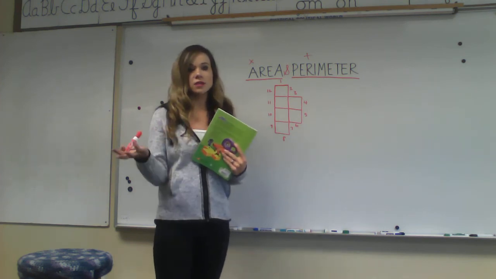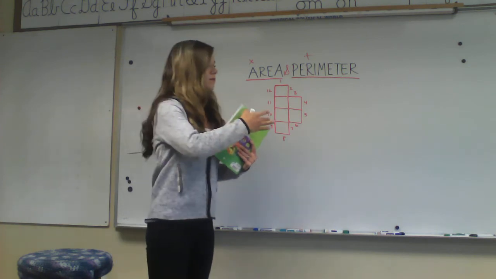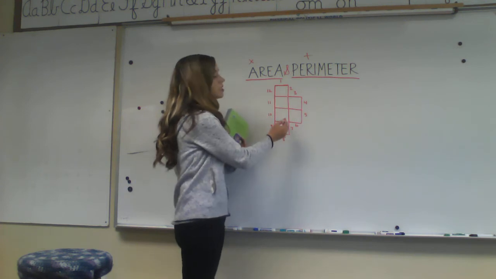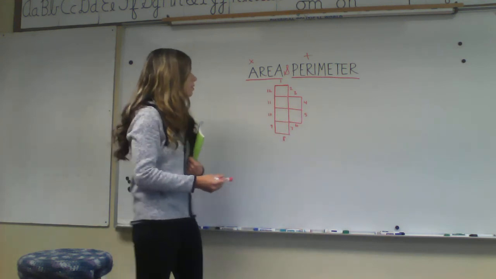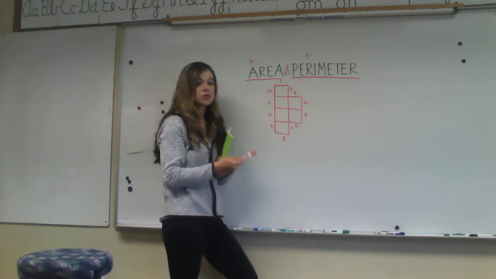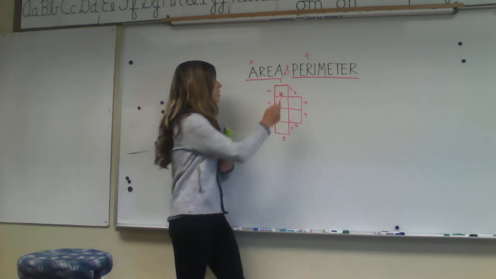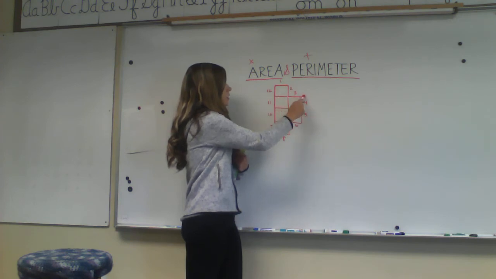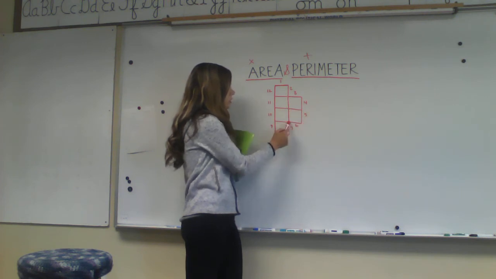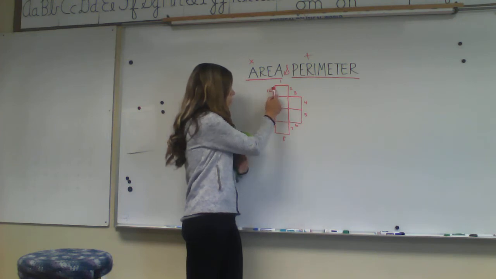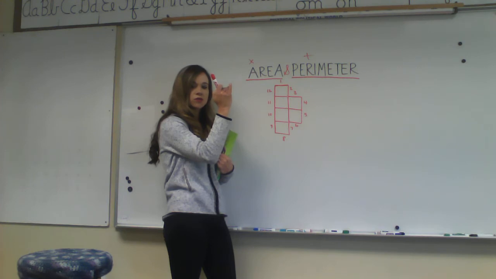But say you were building a fence and you needed to know how many fence posts you needed. Say you were building a really funny fence and it just was really odd shaped. So say this is our fence. You're going to be looking at it and counting how many sides you will need to use to build your fence. So I wrote it out for you. There's one side up here. You're going to go down this side, so there's 2, and then across 3, 4, another square unit, 5, another square unit, 6, 7, 8, 9, 10, 11, and 12. So you're going to be counting each little edge of your shape.